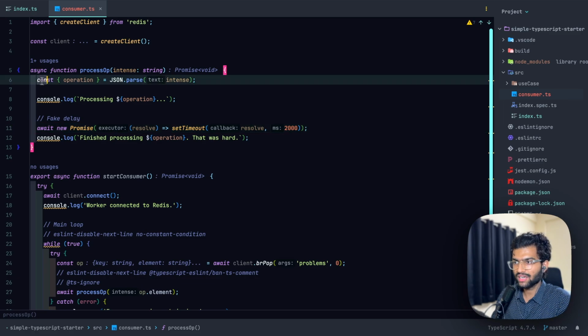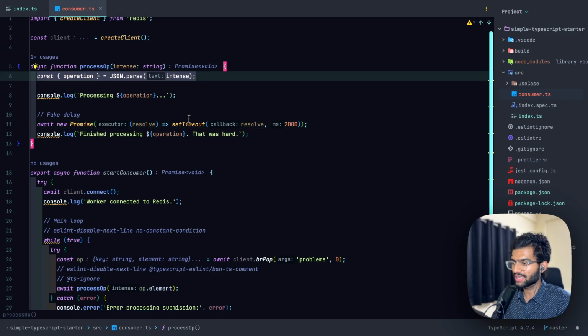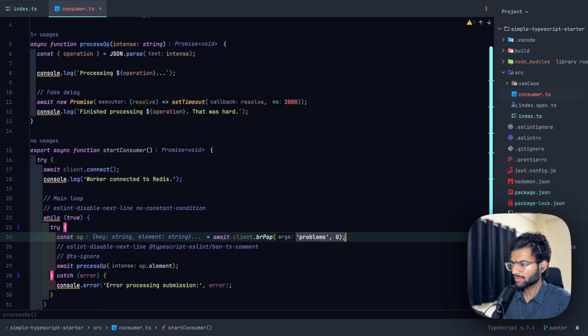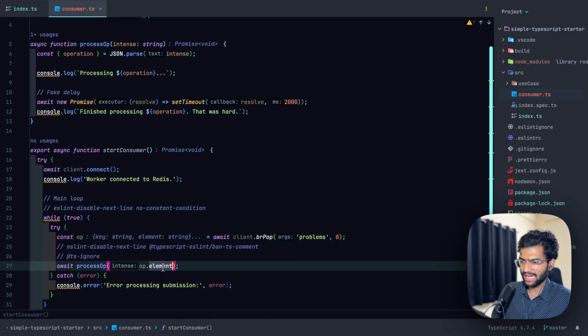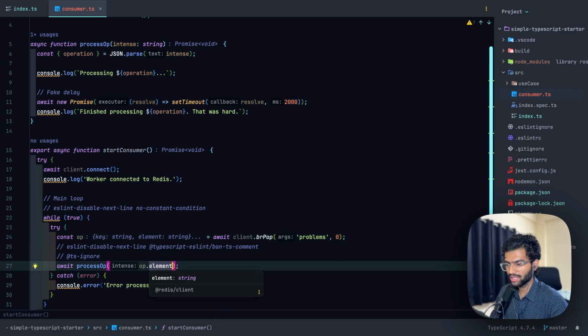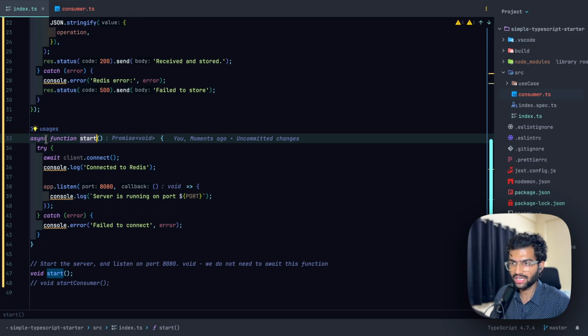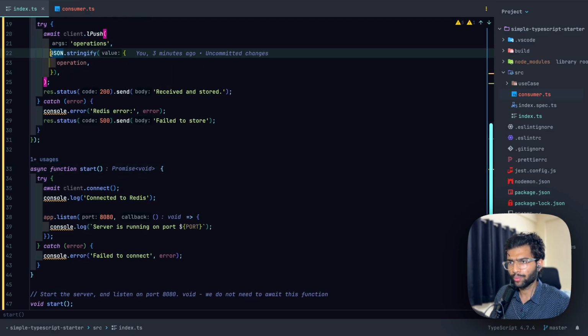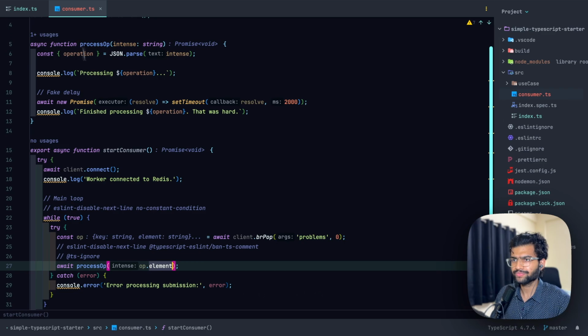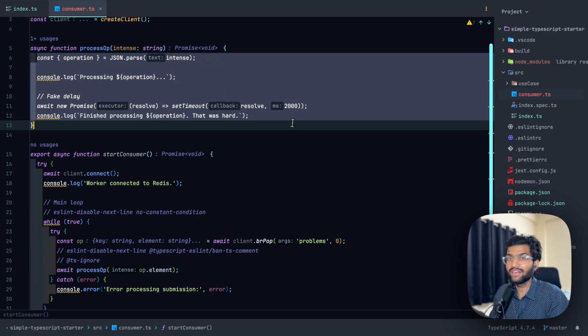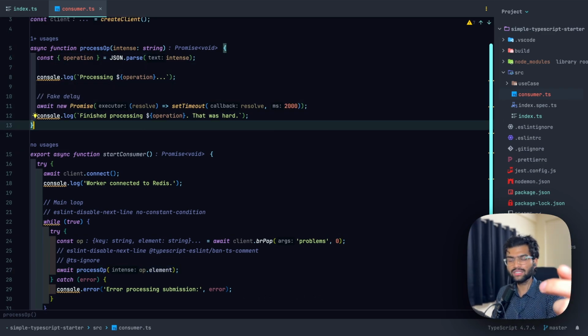It's parsing data from the intense operation that it received, which is exactly what we want. We are receiving the element over here. We are not worried about the key right now. We only want the element, that is our data that we have pushed, the operation data that we had pushed over here. We'll be fake processing it and then just logging it out.